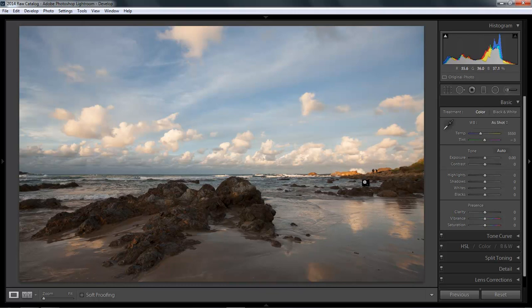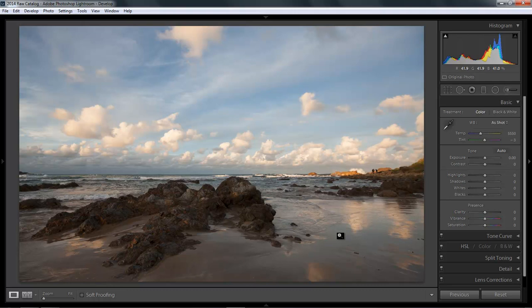We've got a couple of people up here, and whether we need to use our spot removal tool to try to remove them, because they're not really big enough to feature in the picture, and they're a little too small to perhaps just leave there, but that's a personal choice too.